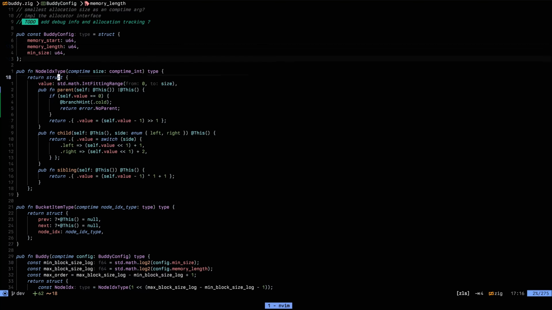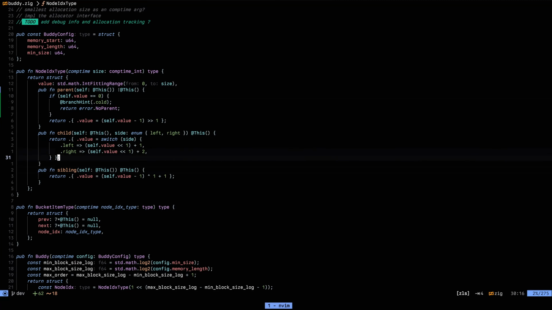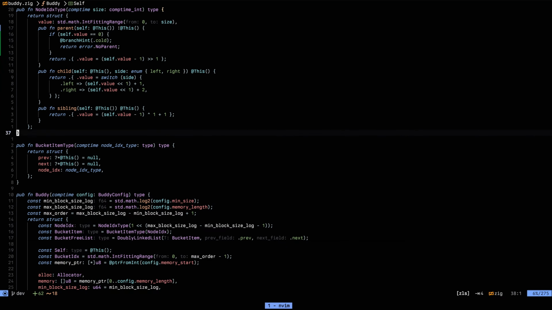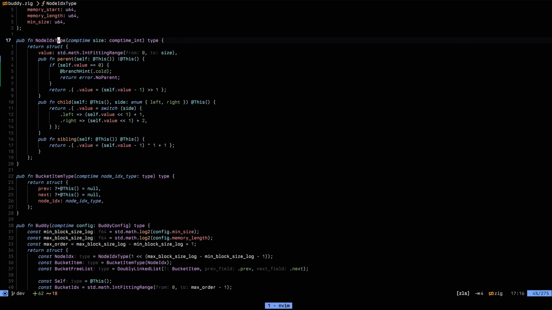Because we still need to go from bucket plus node index to what I'll call a map index.